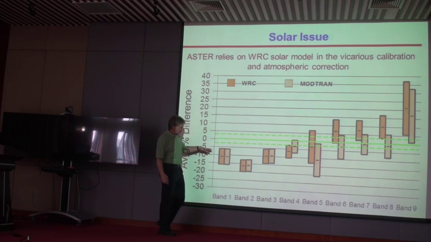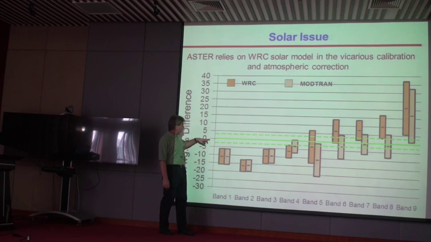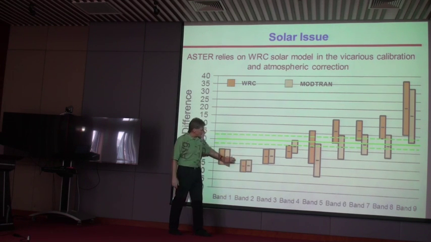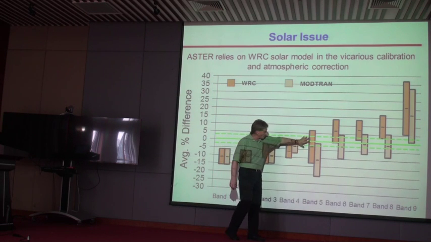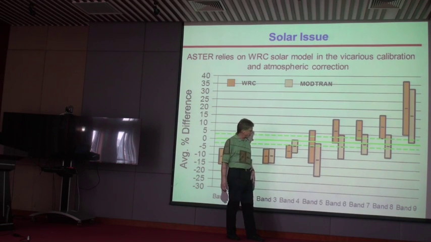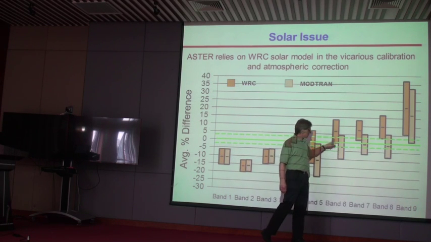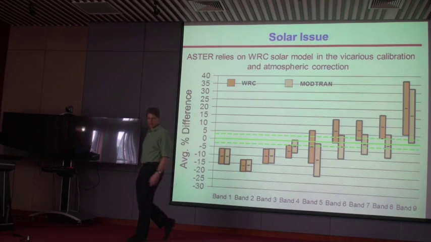For ASTER, if I do the calibration, early on we had some differences here. The 0% lines, the 3% uncertainty is what we think we have for the methodology. So we thought we had some differences between us and ASTER in those bands. Those have been fixed. Get out to the longer wavelength, the short wavelength infrared, the agreement's a little better, but you notice that depending upon which solar model I pick, I can either get agreement or not agreement.